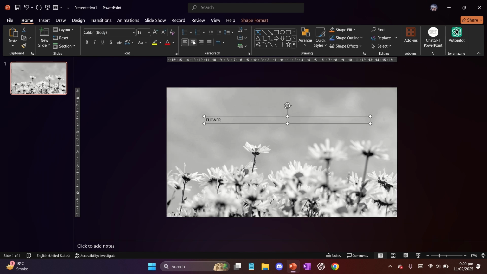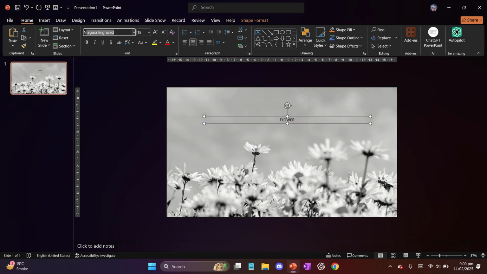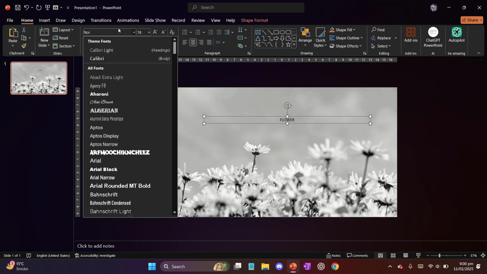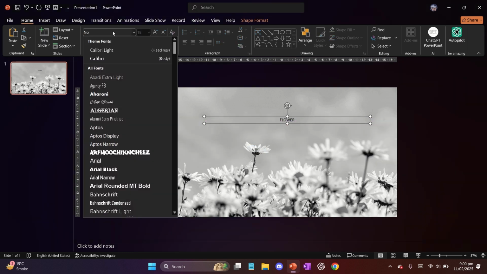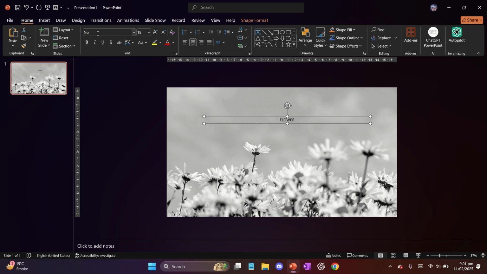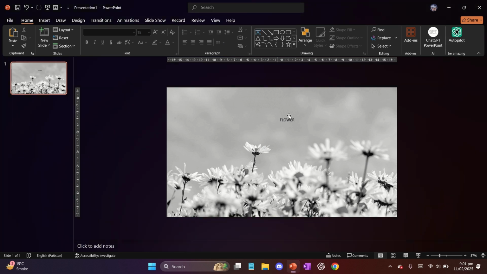Next, we're gonna insert a text box which holds our main alphabet or word that we're gonna use for this entire picture. Next, we're gonna change this font. So the font I'm gonna use is Noir. Let me just search for it. I just downloaded it, but it's just not opening up. So let me just check a few more times, and here you go.